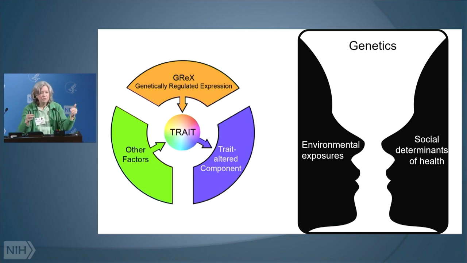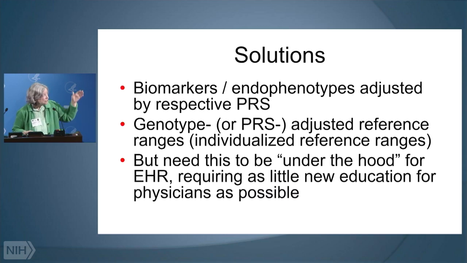And when the genetics is noise for how we use a laboratory value in medicine, we shouldn't hesitate to remove it. We do a lot of things with laboratory values under the hood. So what comes back from the laboratory that's ordered often goes through some equation before that is submitted to the physician to interpret. All we'd be doing is regressing out the genetics in that same kind of equation. So you could think about this as individualizing reference ranges by using the genetics, regressing out the genetics through changes in the individual reference ranges that are provided to physicians.